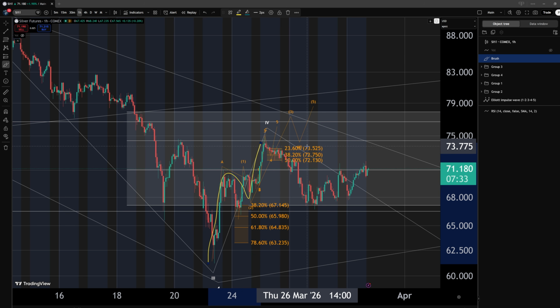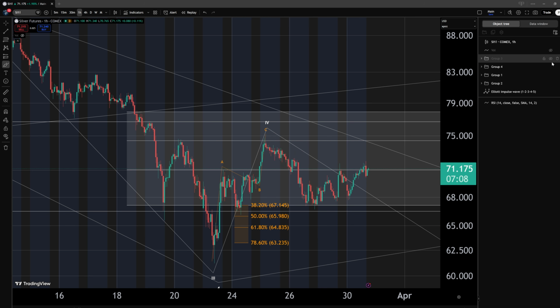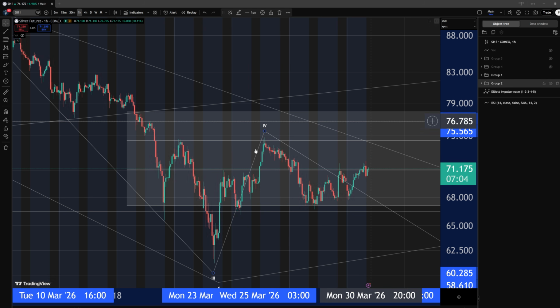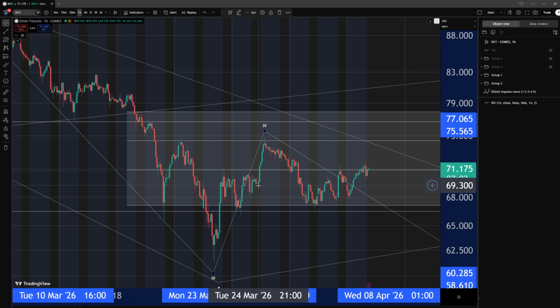We do not necessarily care what type of pattern has really formed in this area. What we really care is that we got our signal that the impulse is not going to work. We had provided even a slightly lower boundary for support for the idea of an ending diagonal within the wave C. That didn't work as well. And we of course extended to much lower prices. Now, does this mean that this wave 4 has stopped? Possibly. We have a 3-wave pattern. We really do not require anything else of such a correction.